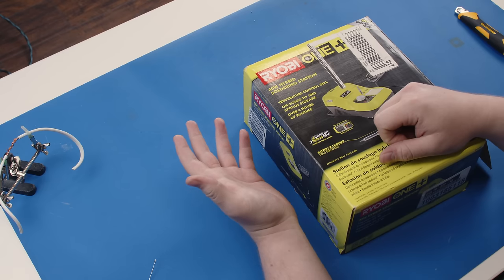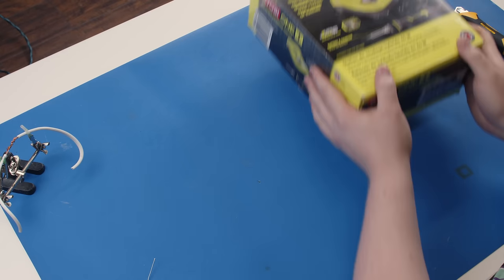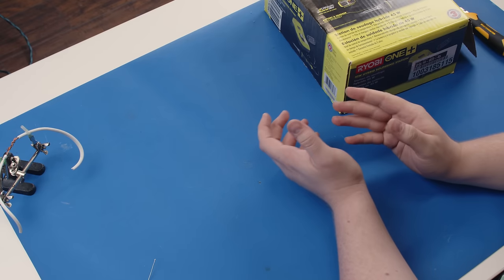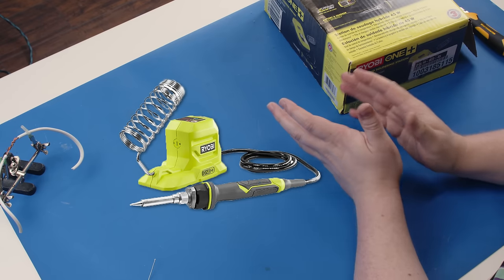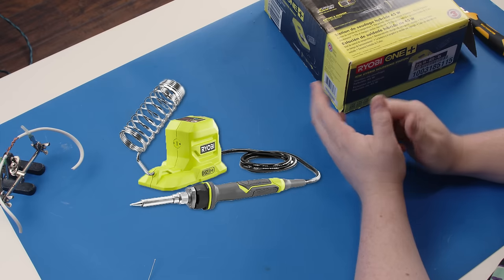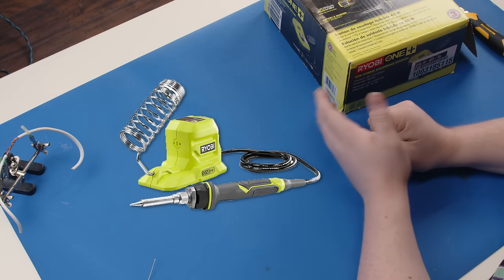I don't know why that happens, but it gets me distracted long enough to make it past the wall without buying anything. But anyway, one time walking past the wall, I noticed that they had a soldering iron that took the OnePlus battery, but it was the lower end, the like $40, $45 one. And I took a look at it, and it was still a little plain for my tastes.